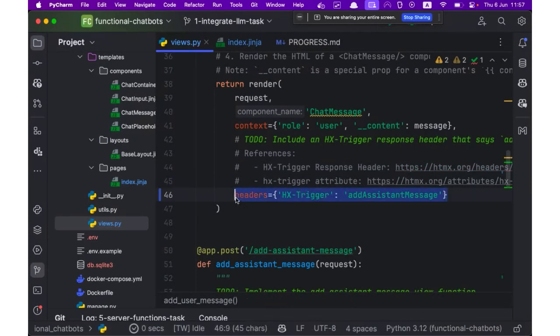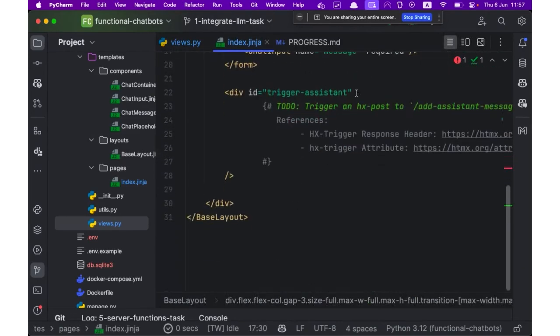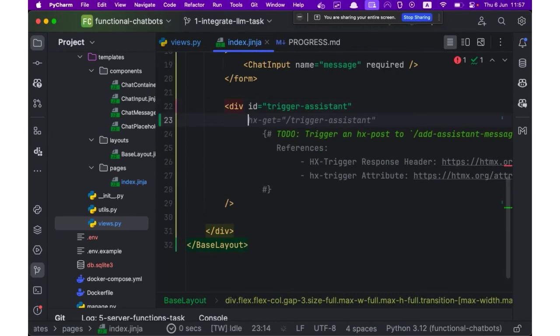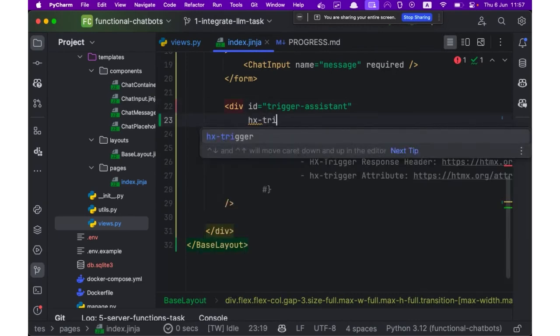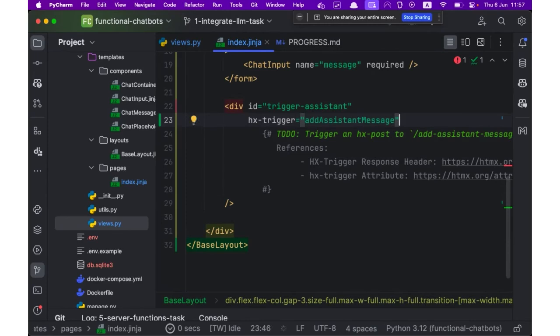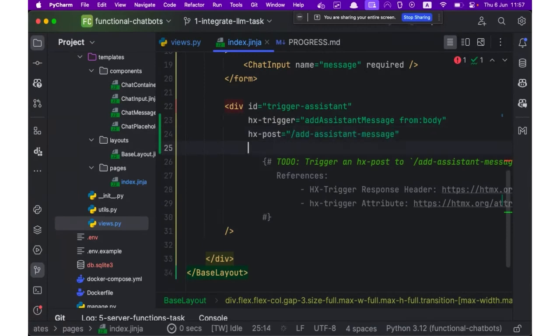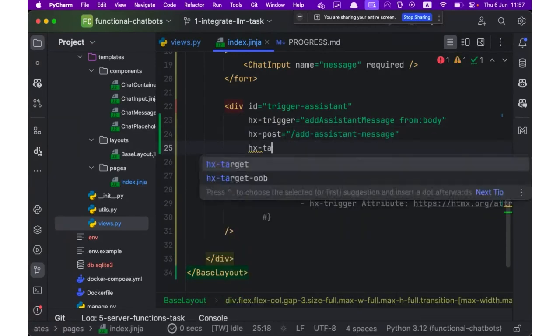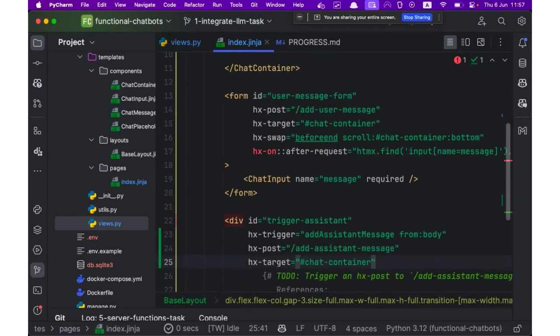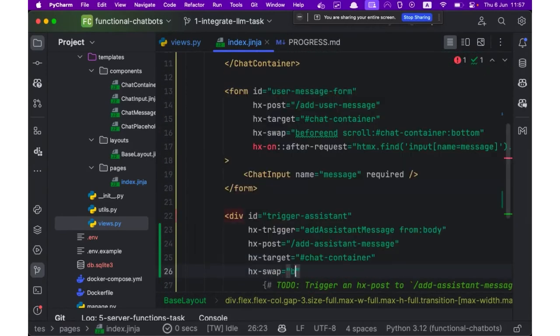Now, in order for the front end of the template to listen to this, we would need, inside index.jinja, here where it's trigger assistant, you would have hx-trigger add-assistant-message from:body. This basically tells this div that whatever HTMX logic it has will be triggered when it receives this client event. And so here we would add hx-post add-assistant-message, hx-target chat-container, just like above. So the same thing: hx-swap beforeend.